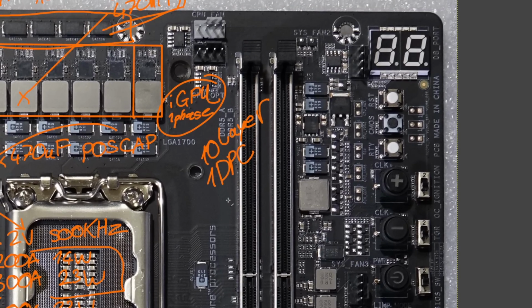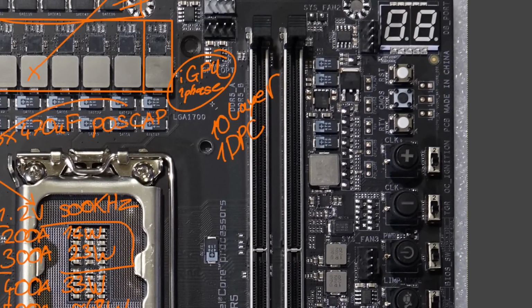It's just that on most motherboards, even 8000 with Y-Cruncher is really hard, and it's somewhat progressive in terms of how fast Y-Cruncher crashes as you go up in speed. This board, at 8000 Y-Cruncher, you do need to fiddle with the voltages. It doesn't just work on XMP, but you can get Y-Cruncher to run. And then you go to 8200 and it doesn't at all. So for 24/7 stability, I basically would not consider this board capable of more than 7800.